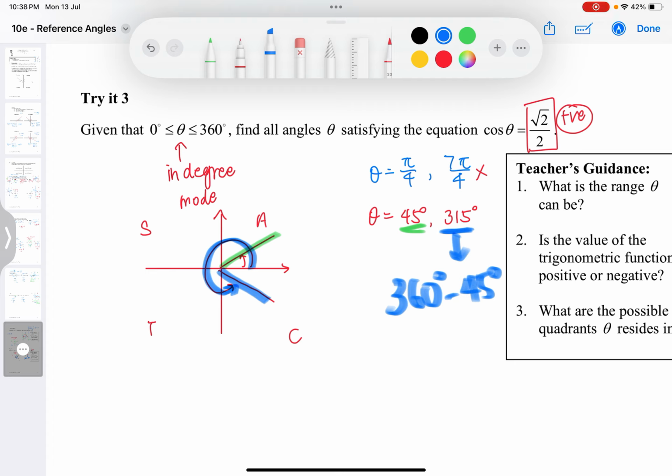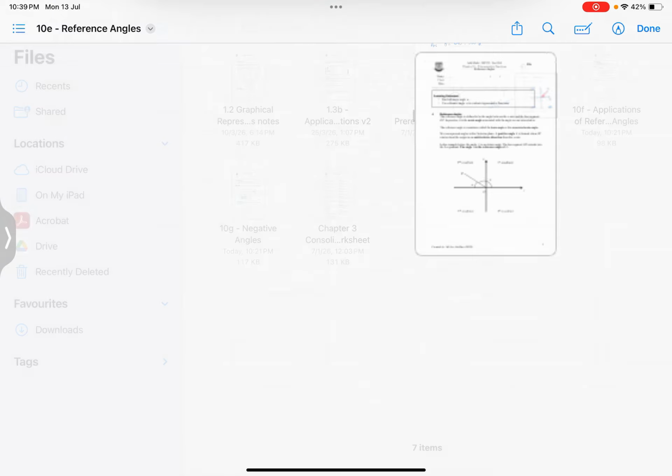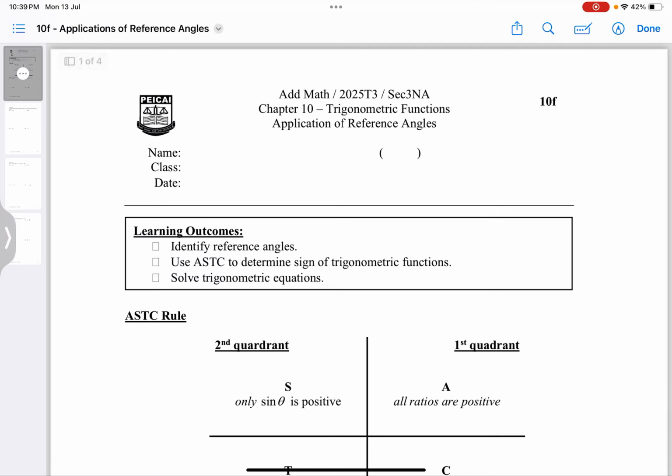Today we're going to go into more details on applications of reference angles. There's actually a part on solving which I will not go through, because solving actually falls under chapter 11. I'll skip all the solving questions, but I think those questions on reference angles will get you more familiar, and after that we can then go into negative angles, which is something that I will also cover in today's HBL. And then tomorrow you all will be ready to do sketching. Alright, so let's go back to 10F. So this will be a short component.